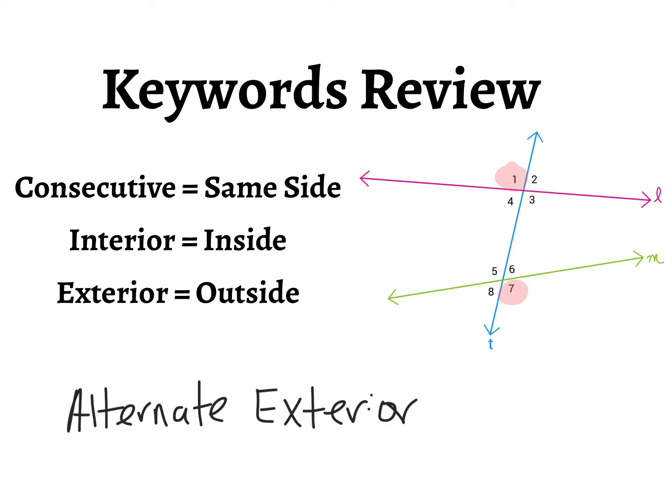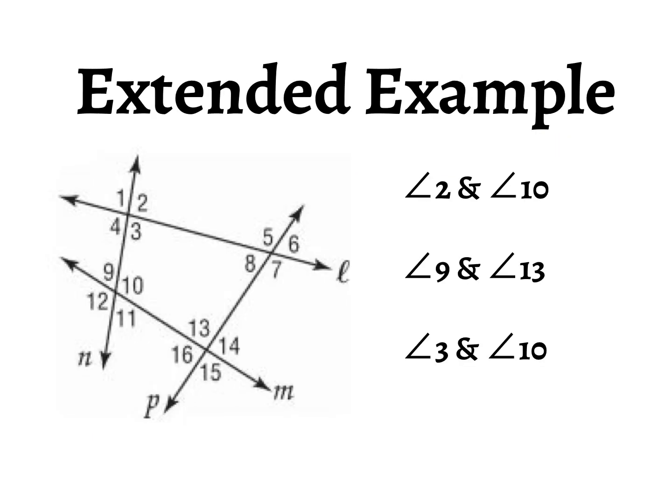All right, well, let's do another little bit of a challenge here and do some review with a more complex situation. Like here, now we have a ton of lines and a whole lot of things to look at, okay? Once you know how to identify the relationships, let's look at something more complex, like angle 2 and angle 10. So I'm going to first highlight these two angles and see what I'm working with. Notice how I am not looking at anything on the right side. I'm going to cancel this stuff. I'm just going to forget that it even exists.